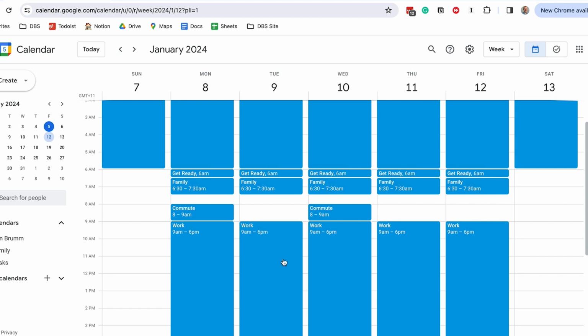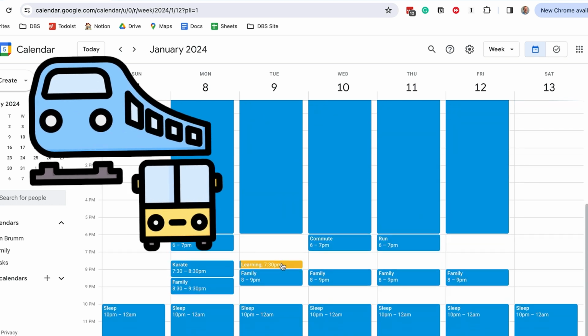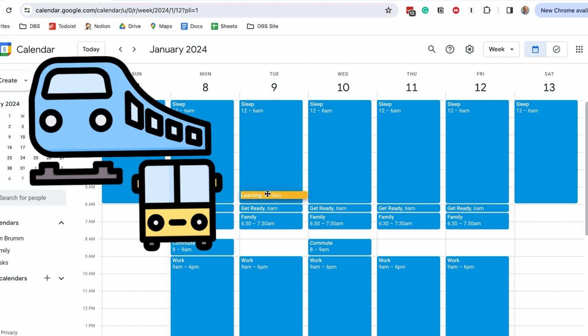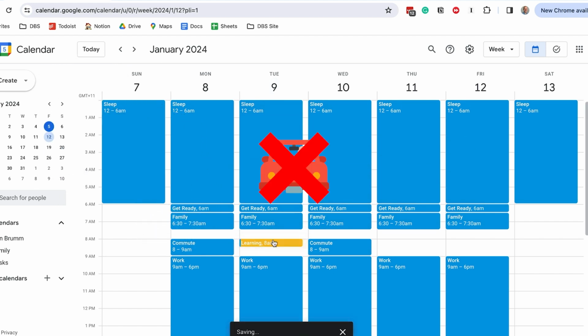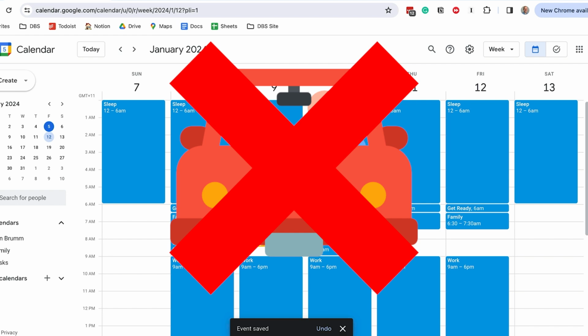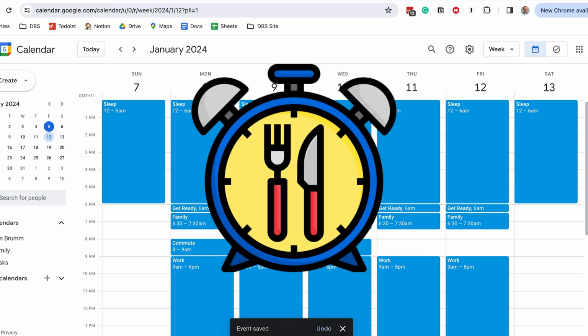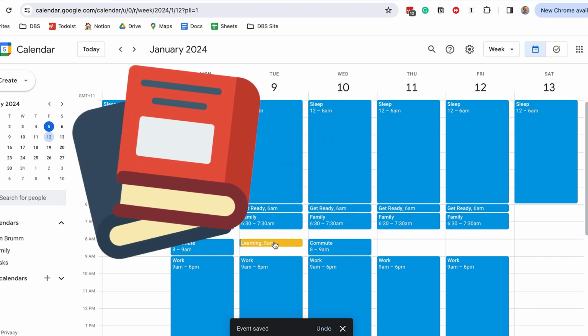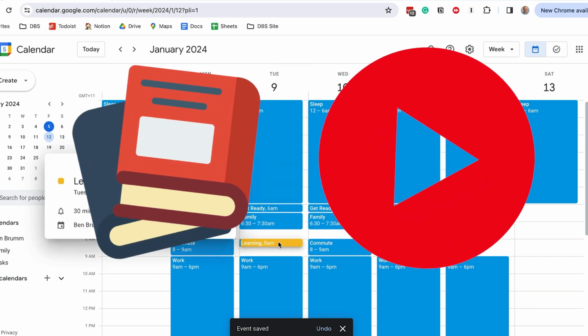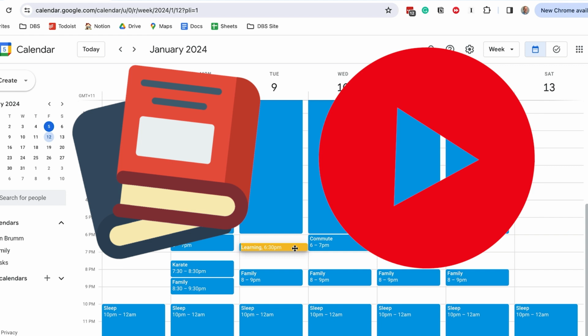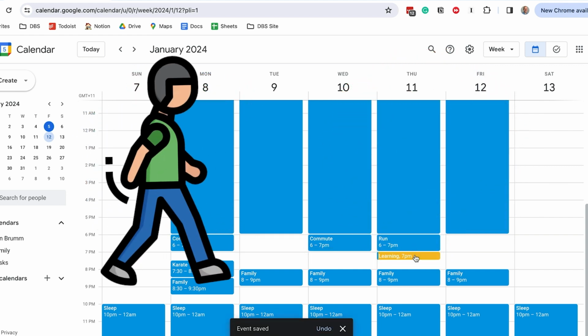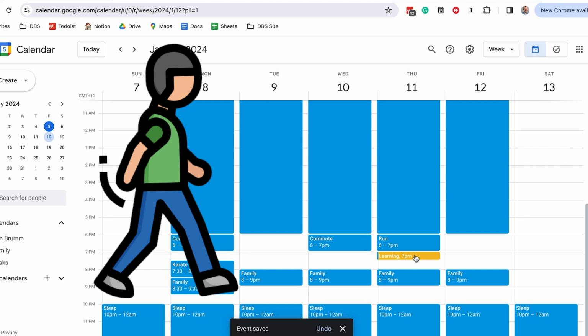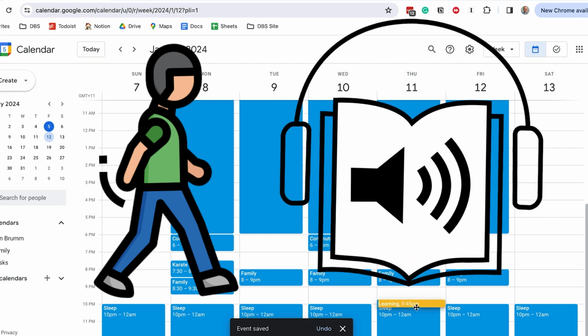Consider studying in your commute time. You can read or watch videos on your phone if you get public transport to work. Obviously, this won't work if you're driving. Study on your lunch break. If you can, spend some time on your lunch break to read or watch some videos on something you want to learn about. You could do this every day or twice a week or even once per week. You could even go for a walk at lunch and listen to an audiobook or a podcast.